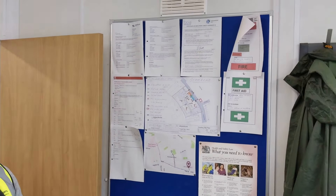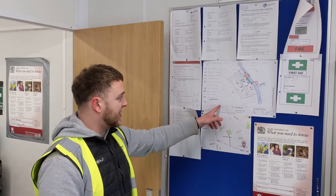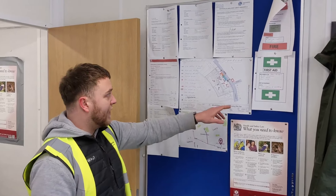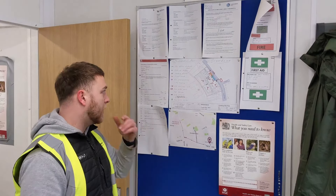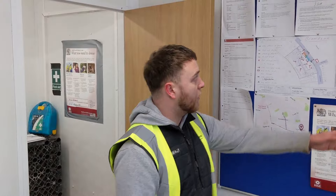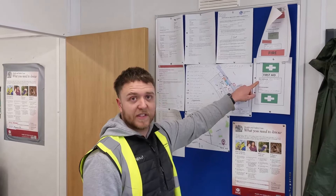As part of the minimum requirement on any of our construction sites, you can see our health and safety board. We've got the health and safety poster, the F10 for the project, and the site logistics plan, so anyone who comes in for the site induction is aware of where the muster points and fire extinguisher service points are. We've also got fire alarm sounders throughout the site, so if there's an incident we can press the alarm and everyone will evacuate and congregate at the fire muster point. First aid kits are situated in the welfare area downstairs and in the site office.